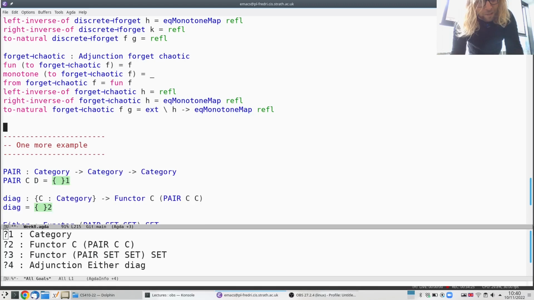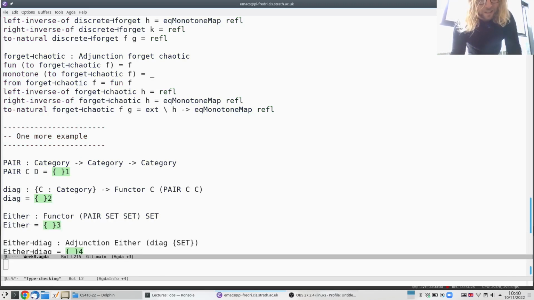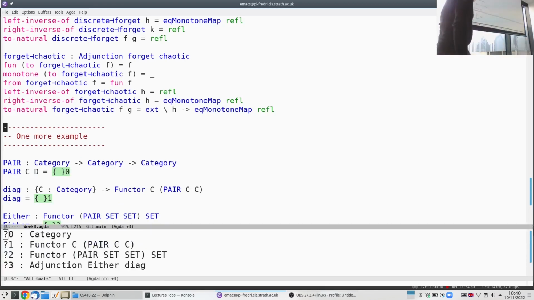So I think we can look at one more example of this, where again, let's take something really simple. I'm going to explain what it is in a moment and see if there's something interesting going the other way. Right? So the first thing I want to do is I want to say that, well, if I have two categories, then I can make a new category where the objects are pairs of the original category. And why do I want to do that? Because I want to consider functors of more than one argument, for example. Right? So that would be a functor from a pair category to something else.